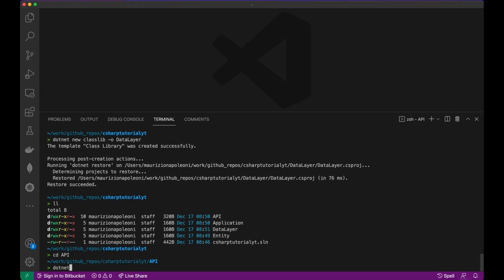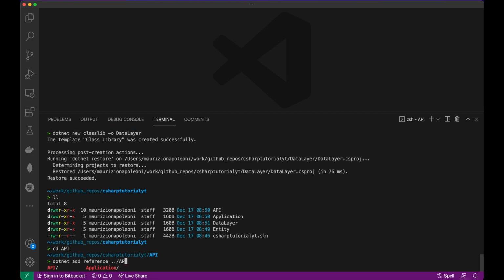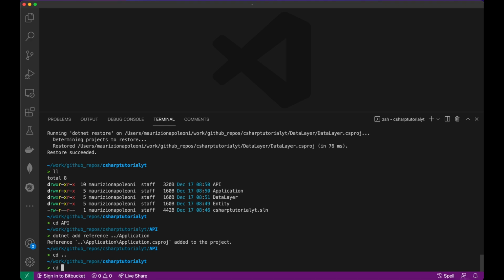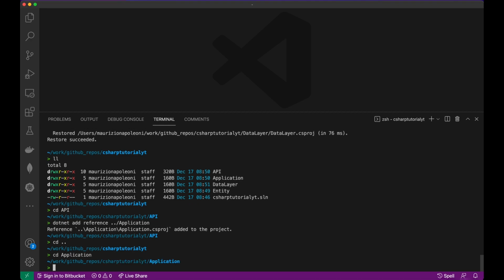So we're going to do dotnet add reference, and then this one is going to be application. Okay, then we go out from this folder, we go inside the application folder, which is the business logic folder, and we add the references to the data layer and the entity folders.